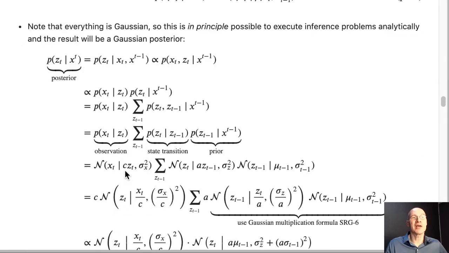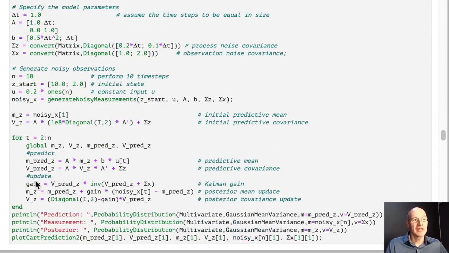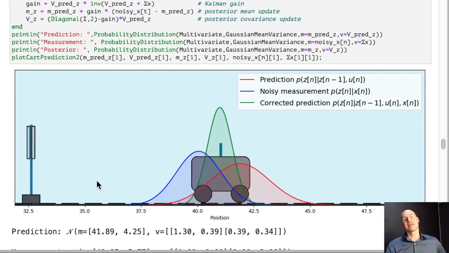Let's say that you have derived this Kalman filter, and you can code it up, and here's your code. What you'll see in your code here is that we implement the Kalman gain. This is k of t, and here you see the m of z is the prior prediction plus some gain times a prediction error. So these really are the Kalman filtering equations. At time t, based on the previous state, I make a prediction for where the cart will be, and my prediction for the position is given by the red belief, around position 41.89. The mean is the top of the red one, and this is my uncertainty. There's uncertainty because I have sensor noise, and I also account for state noise, basically process noise.